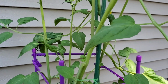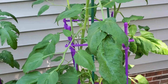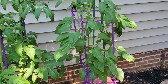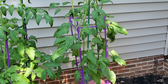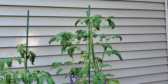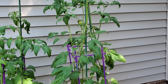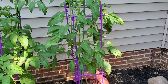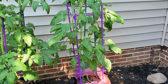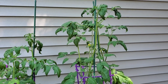Now I've nicknamed this plant Kosh. Normally I do not name plants, but this is in honor of Babylon 5, the character named Kosh, who is a Vorlon. And this one is supposed to be a cross, I think, between Cherokee Purple and something else. It's open pollinated, as are pretty much all my tomatoes except for one. I planted all my tomatoes from seed, and this one, like I said, it's a failed hydroponic, but I think it's probably a success in the garden.